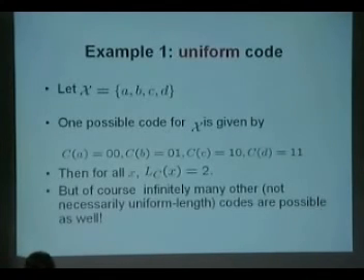So here's a simple example. Suppose that this has 4 possible outcomes. I can code these many different ways. A very simple way is a fixed length code, where I take 2 bits for every outcome. Clearly, this is a uniquely decodable code, because if you know the encoding, for example, A becomes 0, 0, given the encoding, you can uniquely reconstruct the outcome. Every encoding maps to just 1 outcome. Here, the length of an outcome is 2 for every outcome. But of course, you could work with many other codes, and we will see examples of that in a moment.